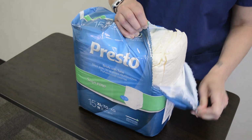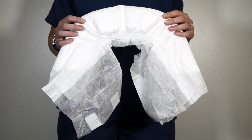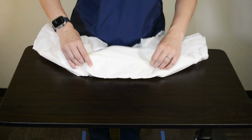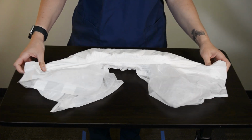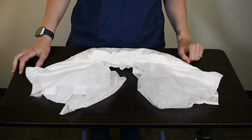Briefs are tightly packed in their bag for transport. A quick and easy way to increase the absorbency and make them work faster is to fold the brief like a taco. Run your hand down the spine of the brief quickly. You'll feel the brief get thicker and the leg elastics spring into shape. It makes getting that brief where it should be so much easier. When we do this, we separate the polymer and fluff. This allows the urine to pass into the brief more quickly and efficiently.